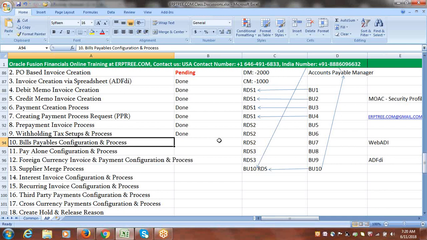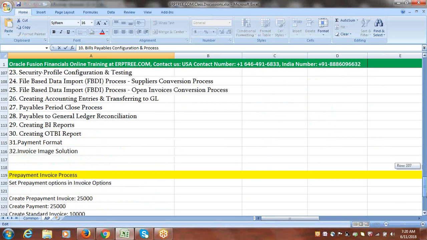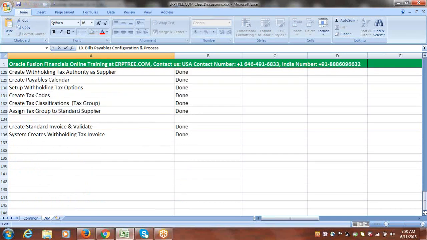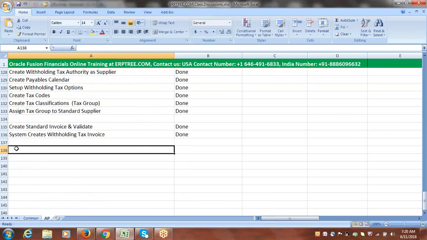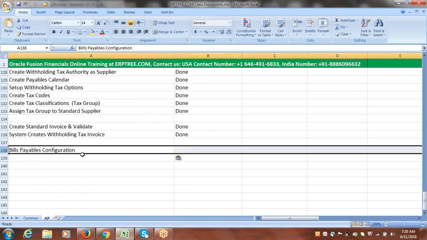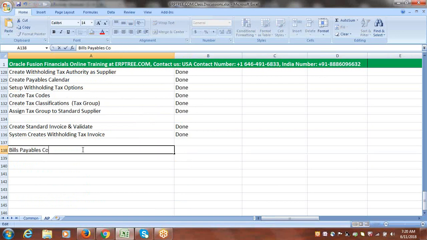So to implement this solution, what setups do we have to do? We have to make sure that at the payment method level we enabled the bills payables function, so that the system will prompt us to enter the maturity date for the check at payment time. We'll see that. Say bills payables.